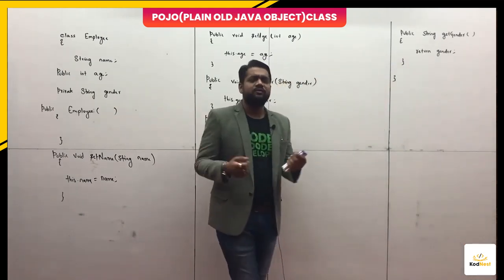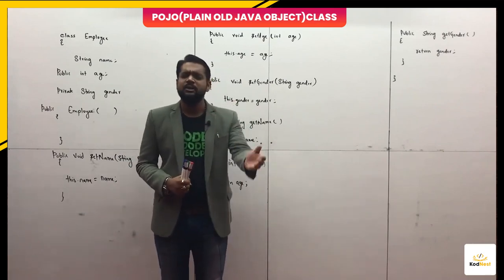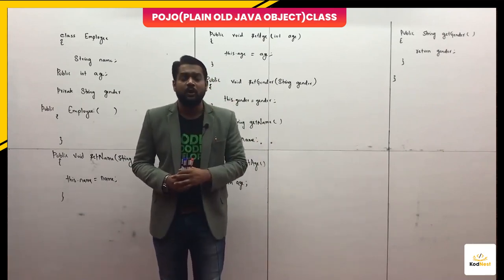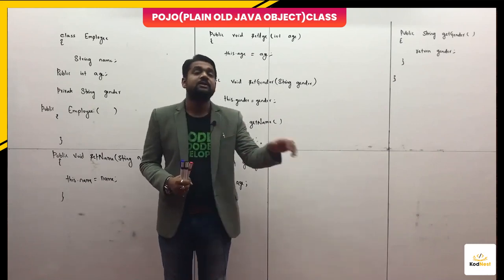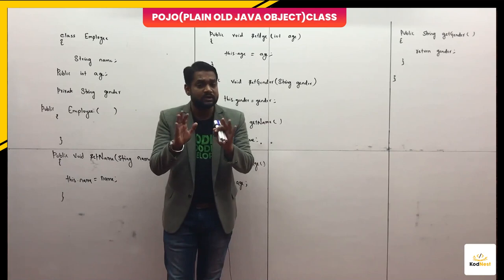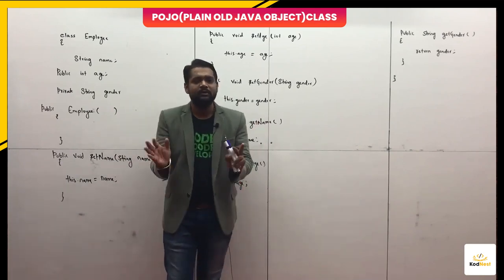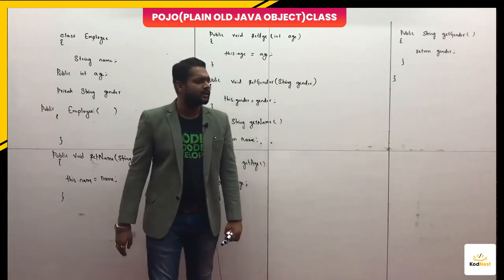Many times we will make use of Pojo classes in the industry when the software development starts. Certainly you will understand when you go to the industry or when we do an actual project in the full stack development course. But as of now, did you understand what is a Pojo class? This only is a Pojo class. Don't worry about the definition. I will give you the definition at the end.